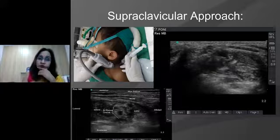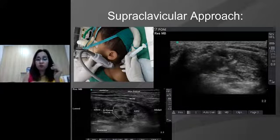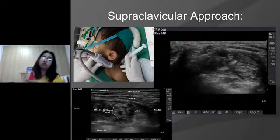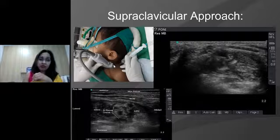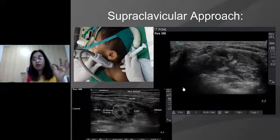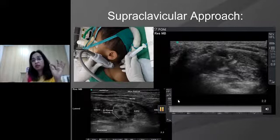Coming to the supraclavicular or subclavian perivascular approach, again, this is one important block. Yes, you can have most of the nerves of the brachial plexus worked on in this, and it has come in vogue, especially after the advent or application of ultrasound in this age group. So this probe is cleaned with Sterilium. Please do not put any alcohol solutions on the footprint. Cover it with a good sterile Tegaderm, and then this is how the block is done with an in-plane technique.